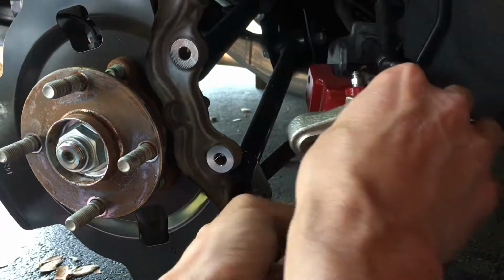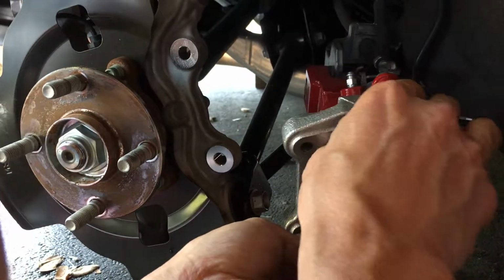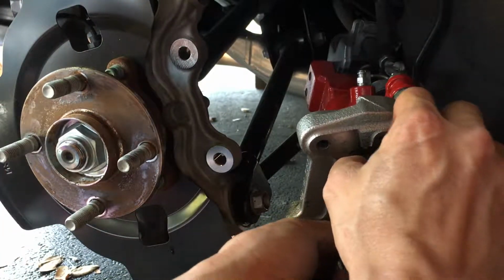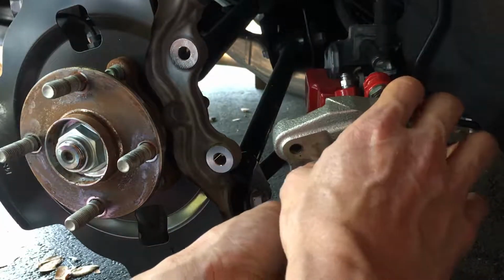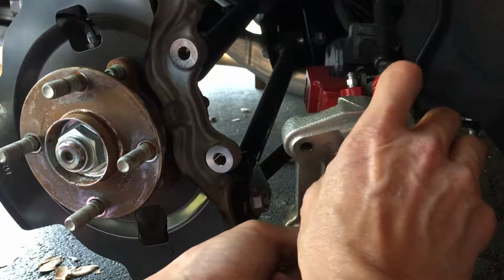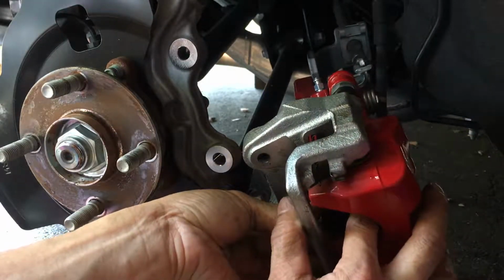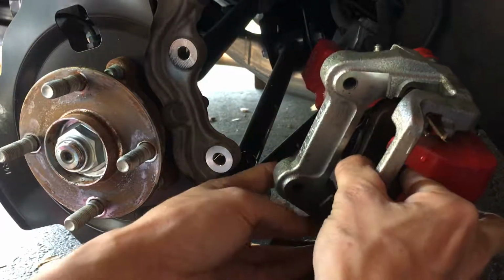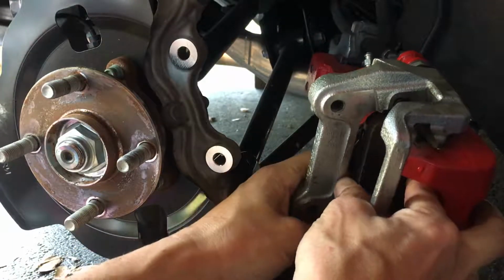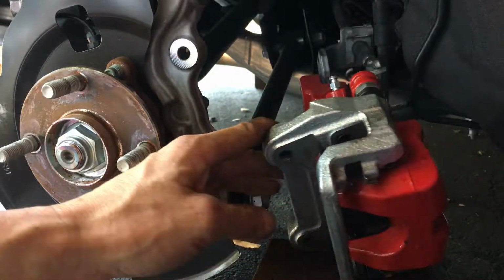And when you do this, your hand could have dirt on it, which is okay, but it should not have oil and grease on it. If it does, make sure you wash your hands and clear off that oil and grease, because you don't want to contaminate the brakes. Otherwise, it won't be able to stop, right? So there it goes. It's just slid right in.